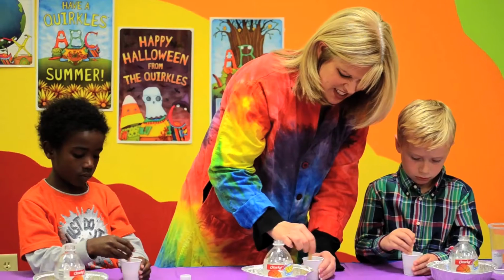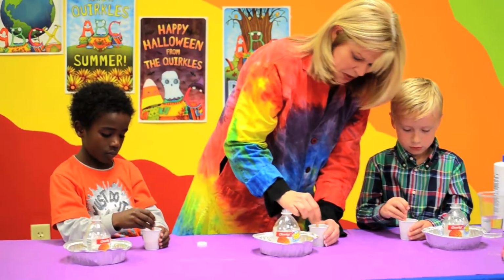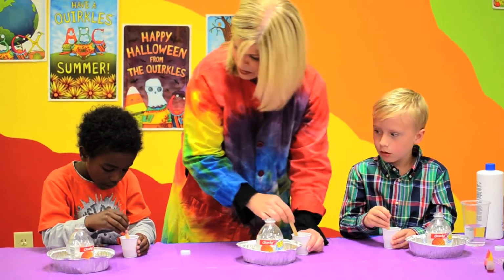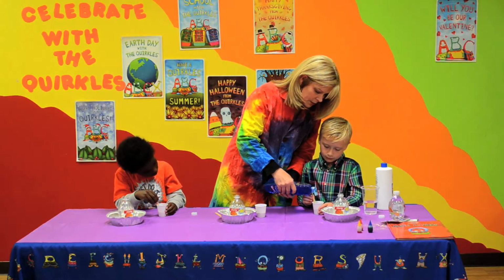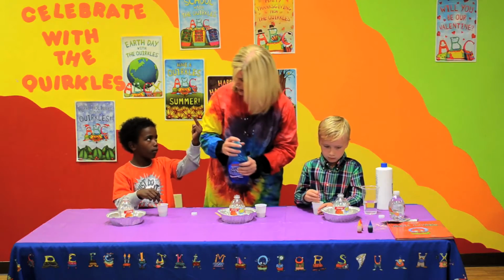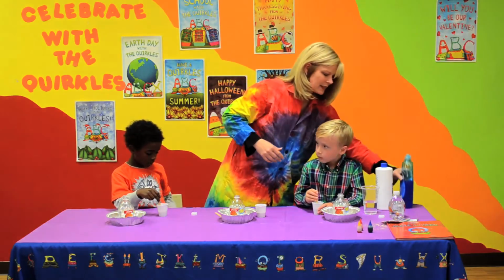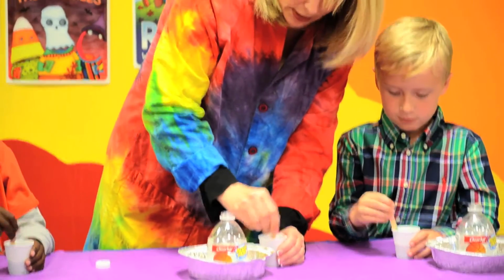But we want our oxygen to really bubble. What can we put in it to make it really bubble? Let's put in a little bit of dishwashing soap. So can you stir that up? I'm sorry I got some on you, but you know what? Scientists get messy. Oh, we got bubbles flying, don't we? Okay, let's stir it up.